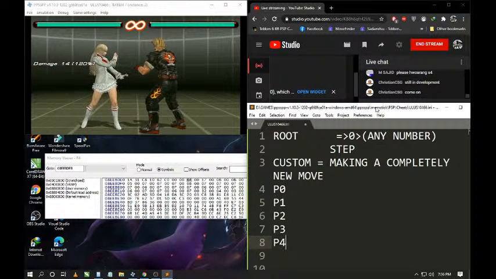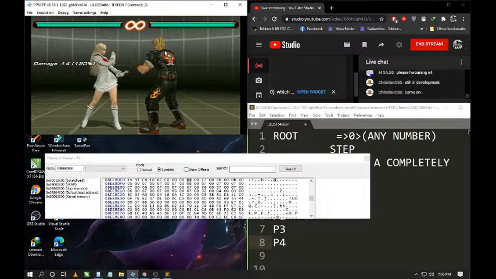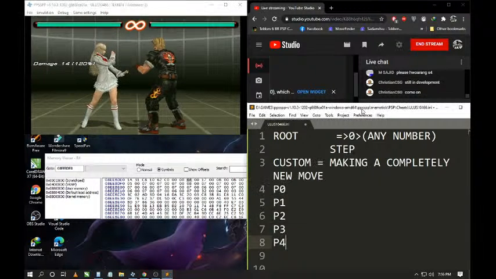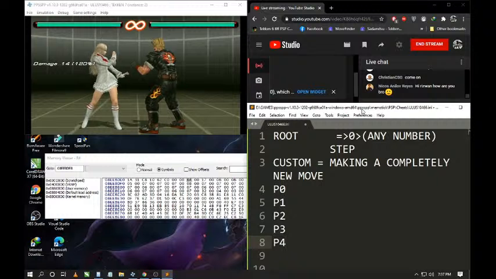Player 3 and player 4 are actually just shadows. Like Raven uses his clones to attack. Whenever you press 3 plus 4 and do 3 plus 4 again, maybe that's the input, he makes shadow clones and attacks you on both sides. So that's actually player 3 and player 4 doing that stuff. Let me just make them equal to universal data.